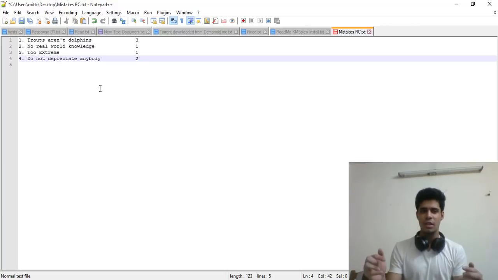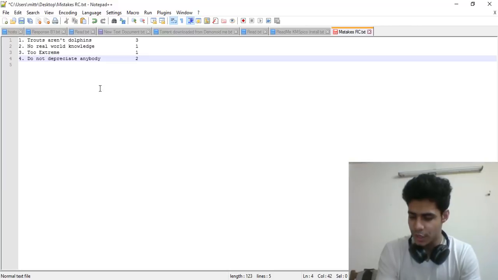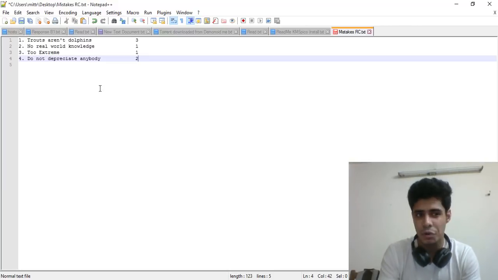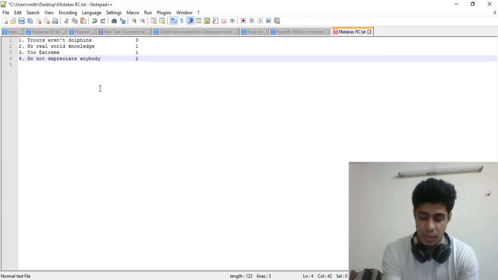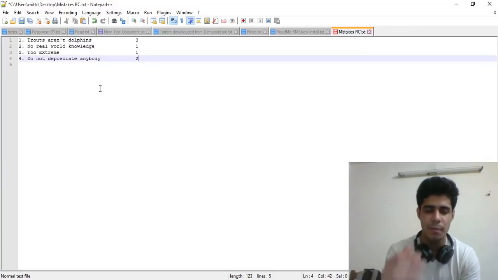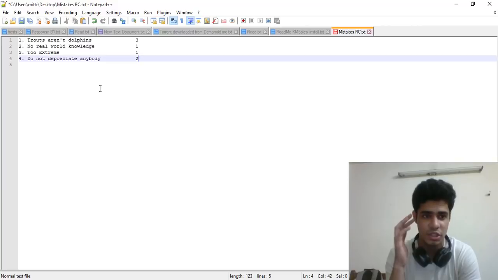This does fall in the category of the third mistake as well, but I think it deserves a category of its own. So don't select options saying that the author is really indignant, or he hates this thing. Yeah, he might be cautious of these. He might just not like them in essence. But there might exist many of these in the real world, but you won't really see a lot of them on the GRE, right? So make sure that you are cautious or wary about these.